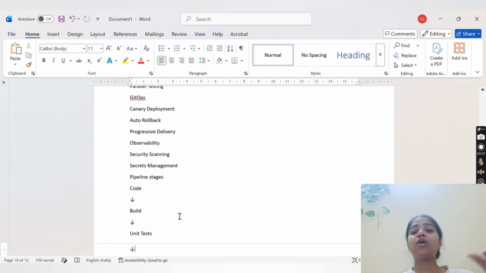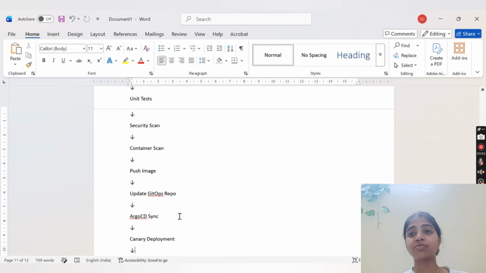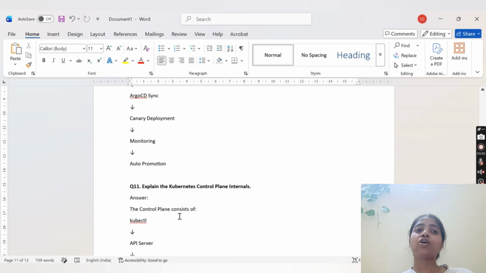Talk about how you are executing the jobs in parallel, how you are managing the agents on which your jobs are running, what the stages are, and the GitOps principle. All this you can talk about.